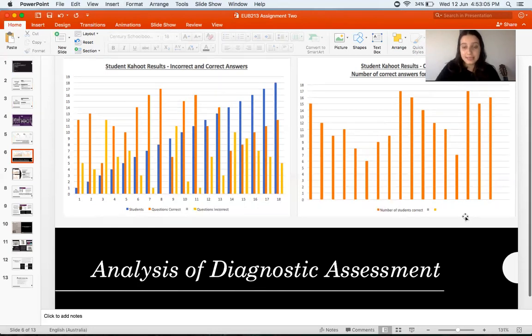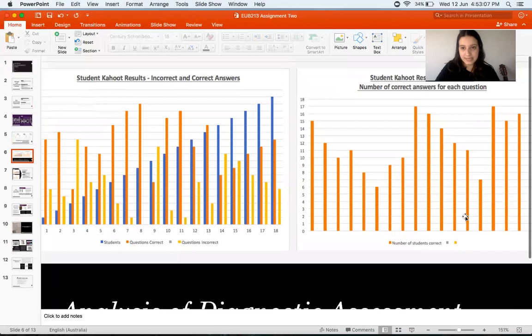Now in this second table, on the right-hand side, it shows the number of correct answers for each question. So it showed me throughout all the questions, from when it started off with the definitions to when it finished with the different analysis questions, what students were doing well in. At the start, you can see everyone knew what discrimination was, and then it started to die down a bit, which is where it got a little bit harder, where they had to define adverse action and those difficult definitions, which we were trying to catch them on and trying to see the different misconceptions.